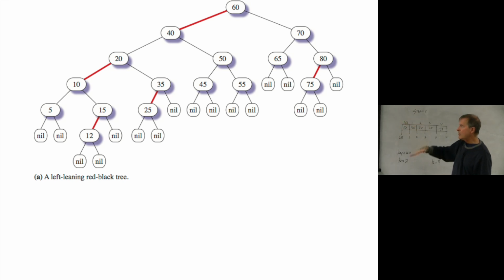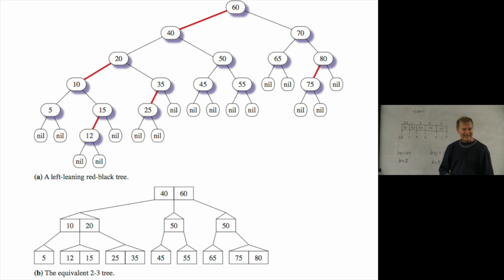And then if you did that and you pull them all up, what would happen to, because the black height? So all the leaves would be at the what? At the same level. So look, boom. There it is. One-to-one. Is that neat?